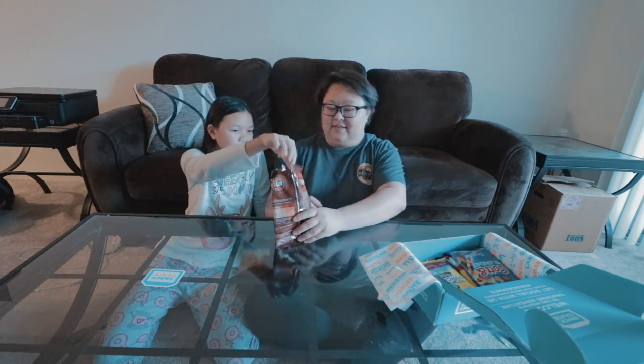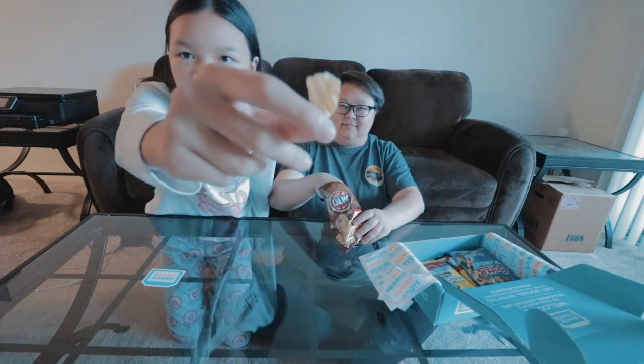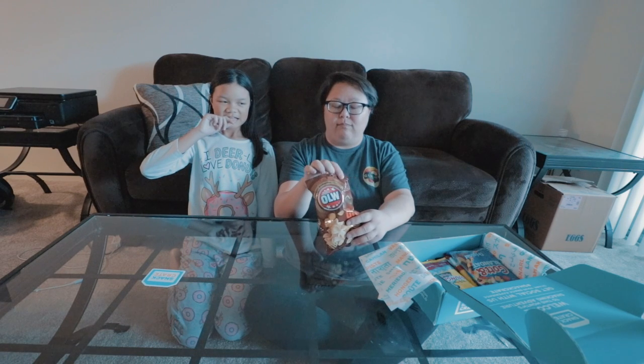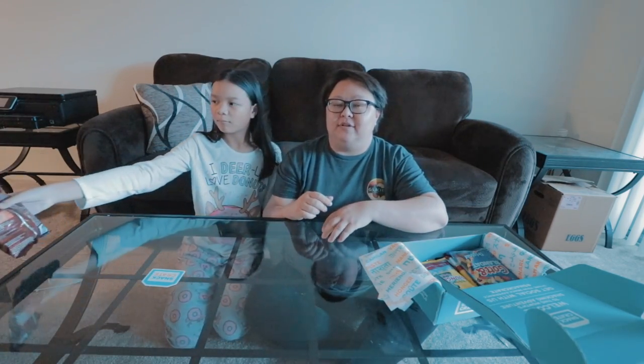All right, let you go first. You get a good piece. So they're kind of broken, but they look like a regular potato chip. All right, ready? It looks like sour cream and onion. Pretty good. It's like Ruffles with ridges, like Ruffles sour cream and onion.